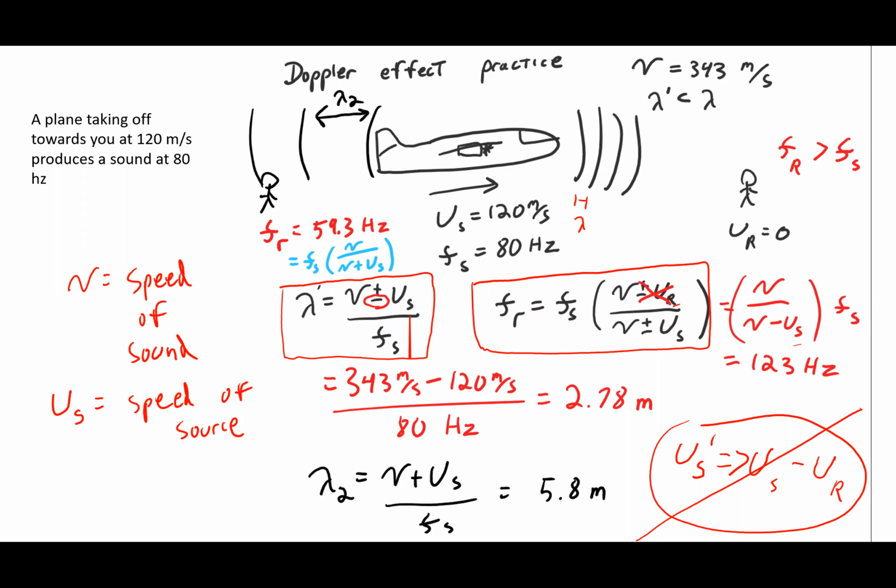In this case, if I try to do anything in terms of reference frames, because the air is not moving, then I'm going to get the wrong answer. So I don't want to shift to a reference frame where I'm moving in pace with the source or moving at pace with the receiver, because I do have the potential to get the wrong answer.